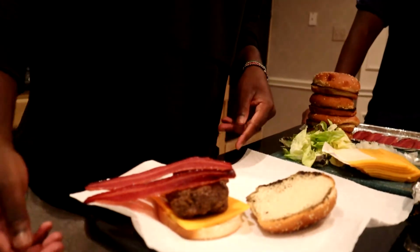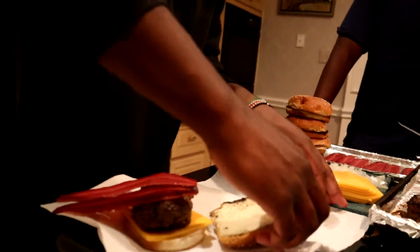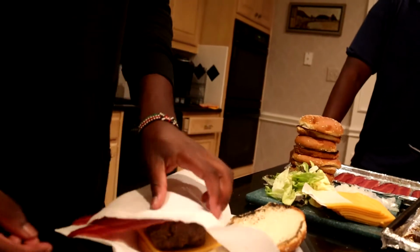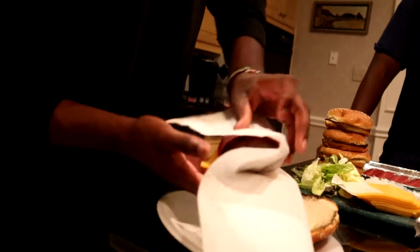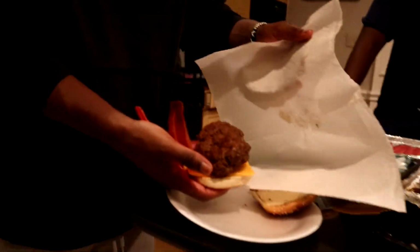Hang it over the side. Take this. This is what we got the napkin here for. You take this. Move down underneath. Take that. Oh. Nope. Oh.